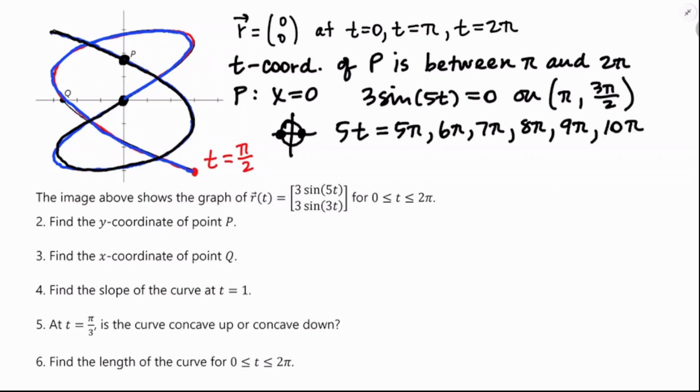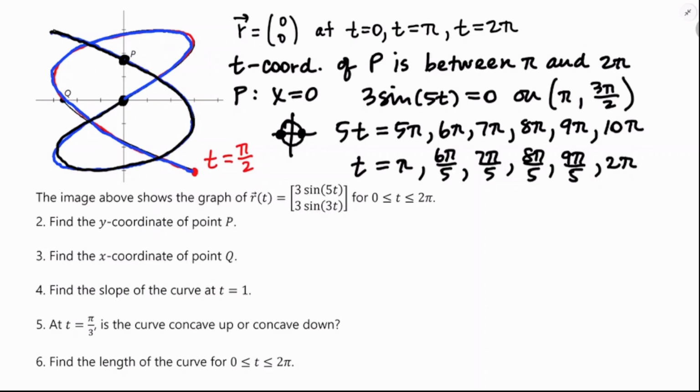I'm going to be a little bit more detailed here because this is actually a much tougher problem than I'd given it credit for. Maybe I just didn't realize this was a hard problem and I've been on my homework for a few years. And I thought I'd had a video for this one. Either way, t equals 5 pi over 5. That's pi, 6 pi over 5, 7 pi over 5, 8 pi over 5, 9 pi over 5, and 10 pi over 5, which is going to be 2 pi.